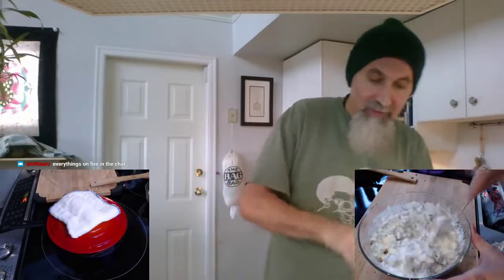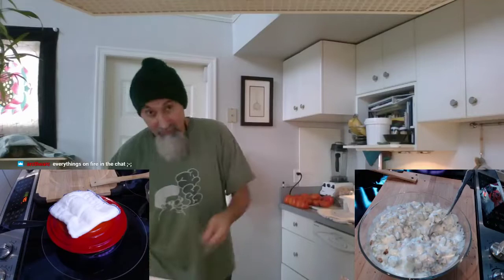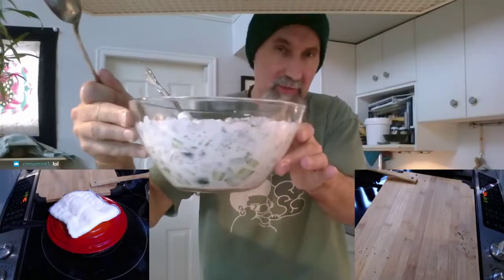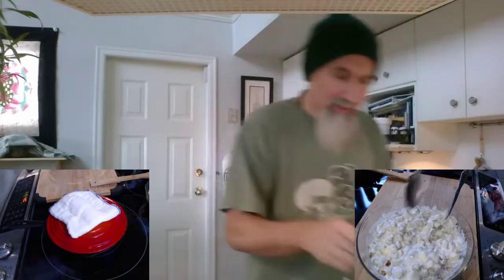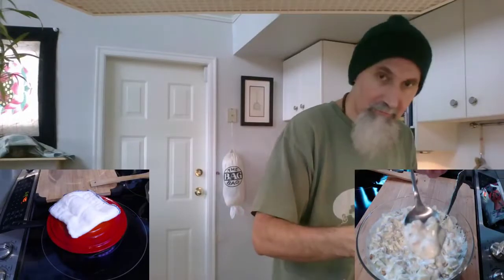When you use raisins for this, you can keep it in the fridge for a long time. This will last in the fridge for a while. It doesn't for me because I eat it like this much. I'll go through it in 2-3 days, right? If you're using raisins, after about 3 days or so, the raisins give out the color a little bit, the blackness comes out into the yogurt and stuff like this. And the raisins suck in the water from the yogurt, so they puff up a little bit after 4 or 5 days or so. So I never take it that far. I don't like it when it does that. And cranberries, it doesn't puff up too much anyway. I haven't made it with cranberries too much, right? Take a look.